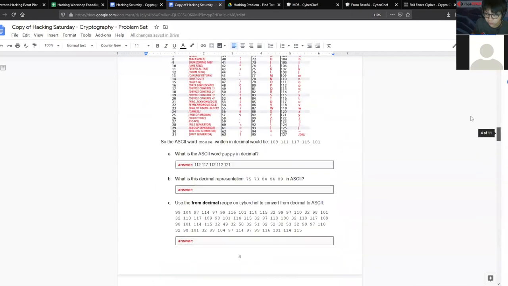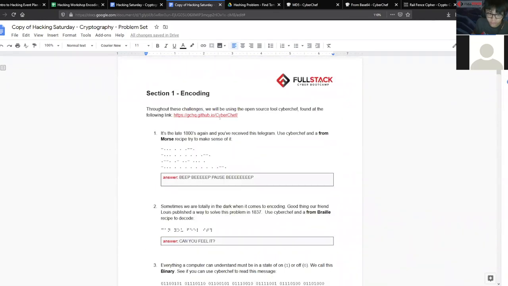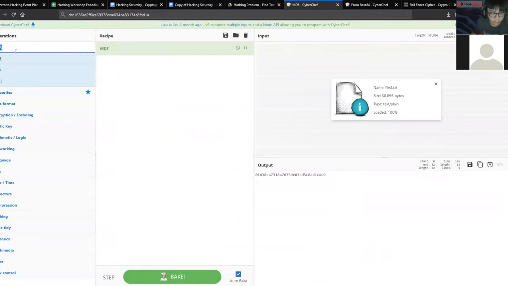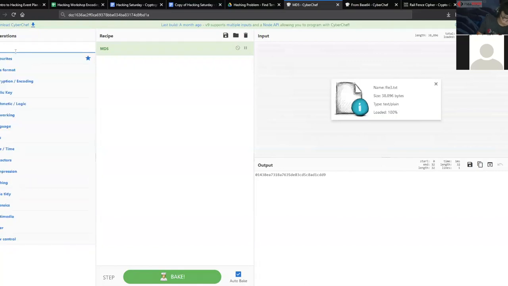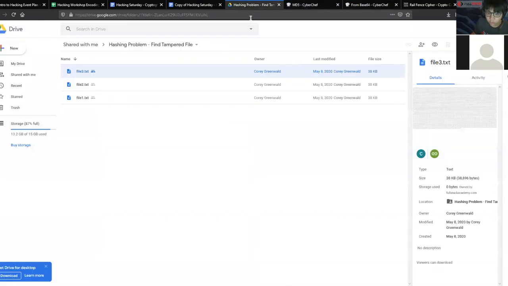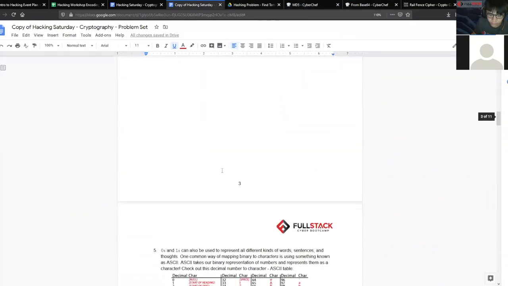Okay, so if you want to access Cyber Chef, you go to the top of the page and you click the link. This, right? You see this all the way at the top of your document that has all the questions? Oh, yeah, I get it now. Okay. And now you should have access to this. And you can search over here and just type things in, like Morse, binary, right? And then for this problem, it would be MD5. So this one would be MD5. So yep. How do I drag the document in? So what you would do is you'd have to download it from the other link on the problem, right?